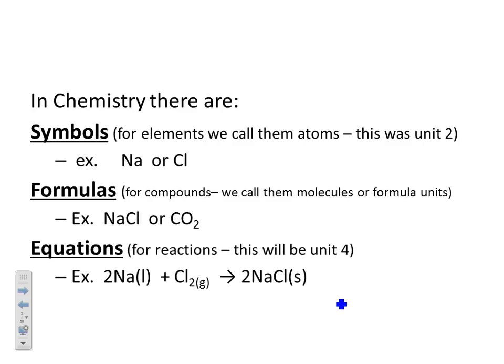Sodium having its last electron in the 1s energy level indicates that it will bond using just one valence electron. Now, when we say formulas, we're talking about bonded elements. You can see here from the examples, I'm using the formula NaCl to stand for the compound sodium chloride, and the formula CO2 to stand for the compound carbon dioxide.